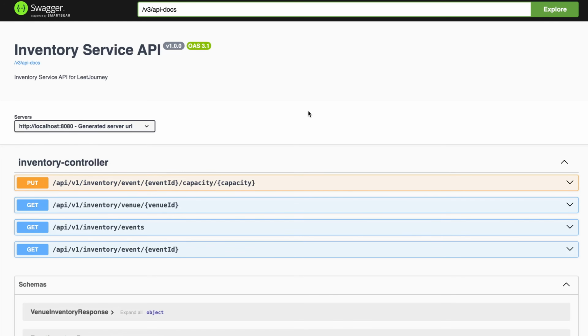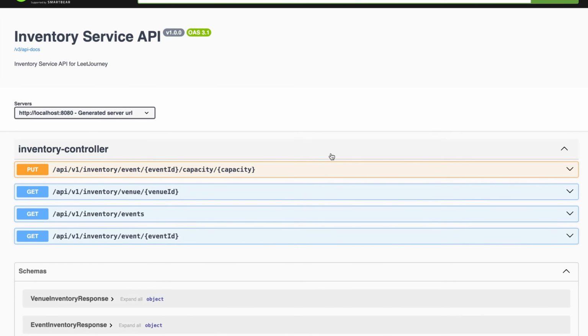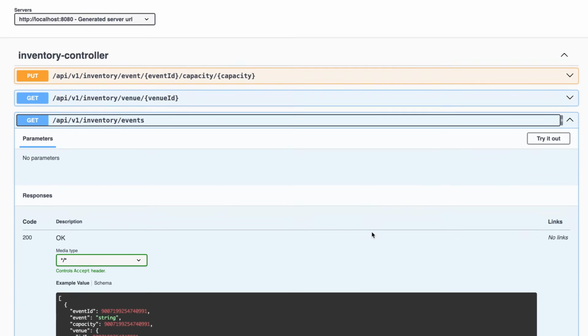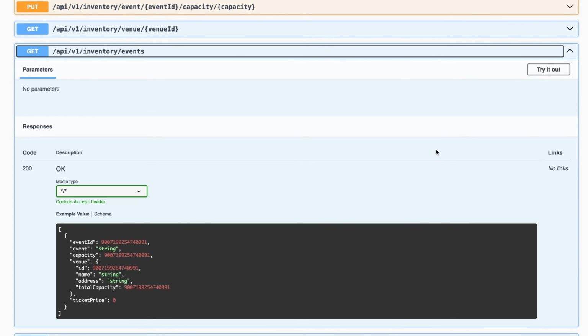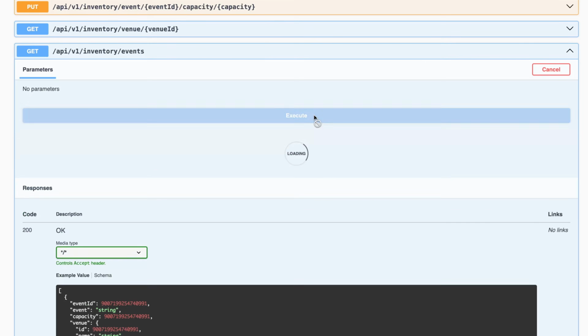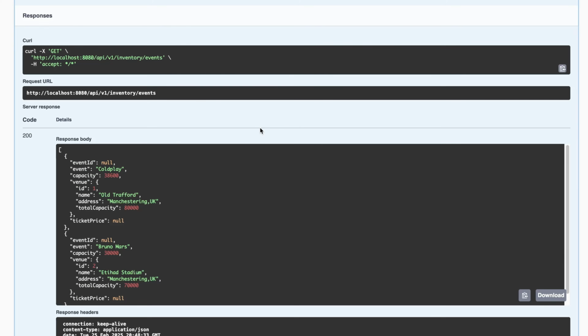I wanted to show you quickly something. So if you go back to inventory service API documentation and you expand one of the GET requests, you can actually try it out. So what this is going to do is send this GET request to our backend service, and we actually get back a response because we have our service running in the background, and we do get back a good response.